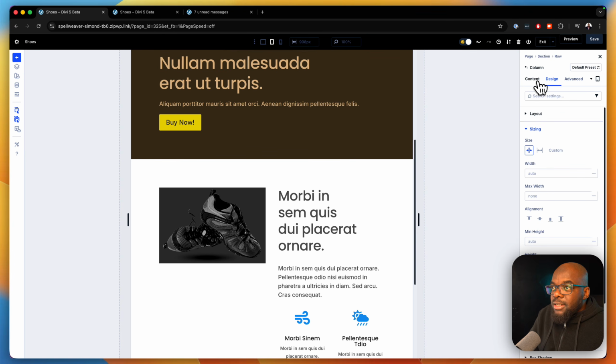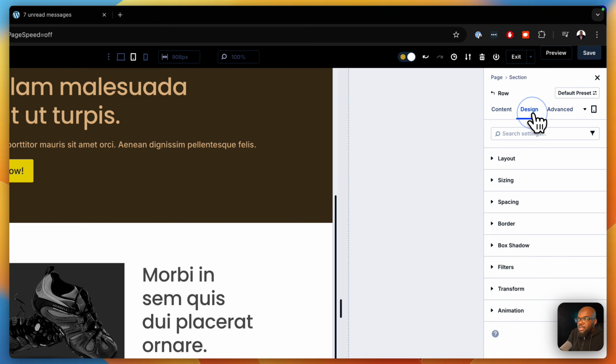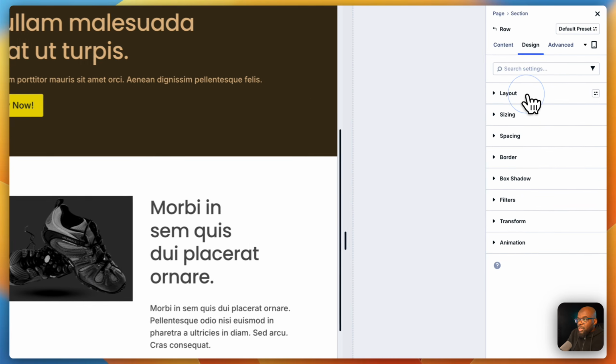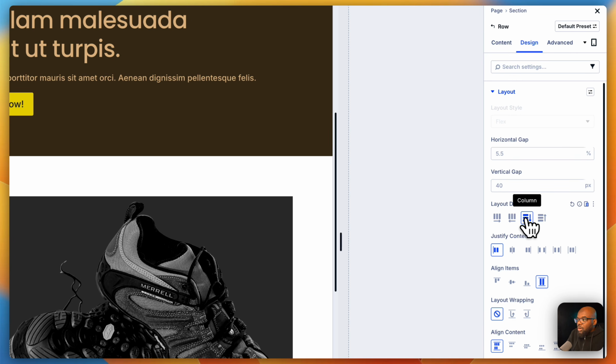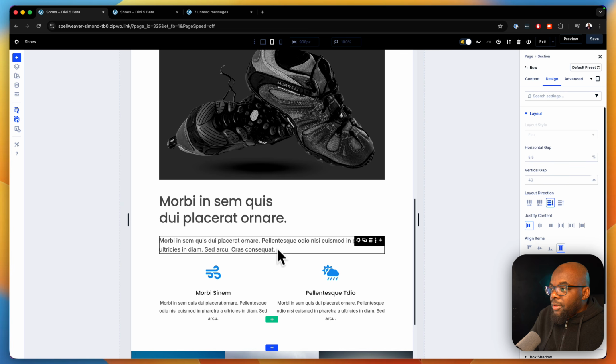So once we have that, we're going to go back to content and back into our row, because this is where I need to change the column structure in Flexbox. So I'm going to come over here to layout and change this from row to column. Now we have a full image there on the top, and on the bottom here, things are looking great as well.